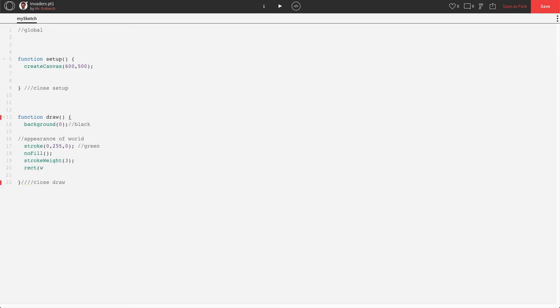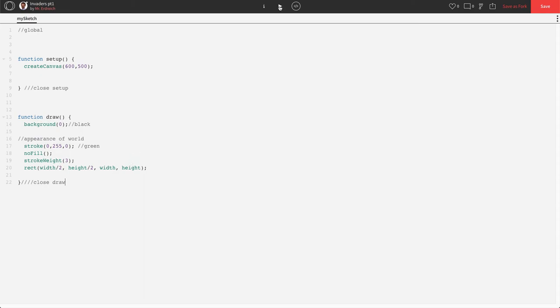So the centered X position is width divided by 2, comma, height divided by 2, and I want to be the same size as the screen, so I'm going to type in width and then height. By typing in width divided by 2, height divided by 2, it automatically finds the width of the screen, which is 600, and then divides it by 2, so it types in 300 for us. 500 for the height divided by 2 is 250, and then this would set it to be 600 by 500. Those are kind of internal variables that are formed after you create your canvas.